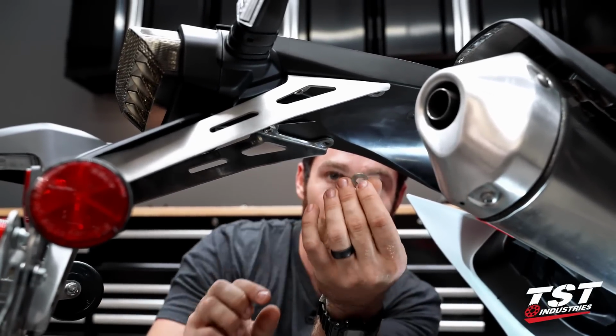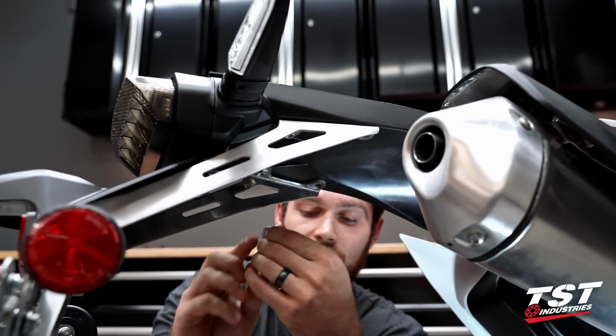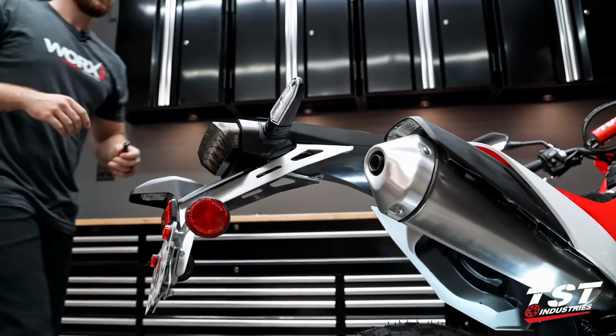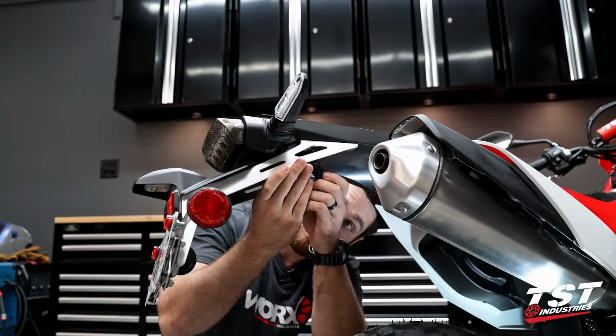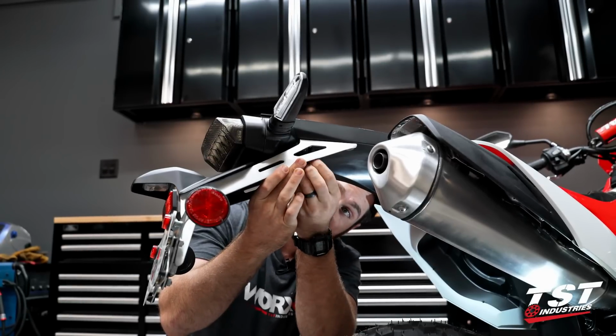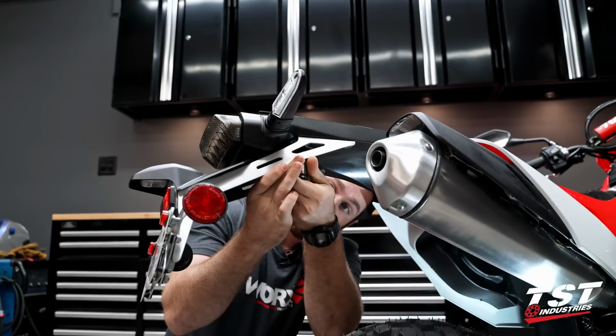So I'll have to find the other one that rolled away, but you do want to make sure that you get all 4 of these out of the bike at this time. All right, so I found my runaway spacer. I can go ahead and continue working on these 2 remaining bolts. I'm going to want to support this as I work on it.